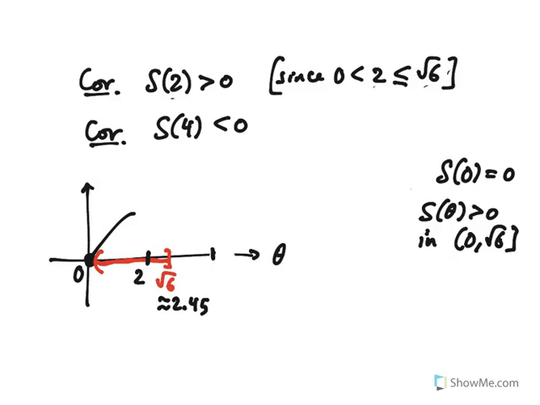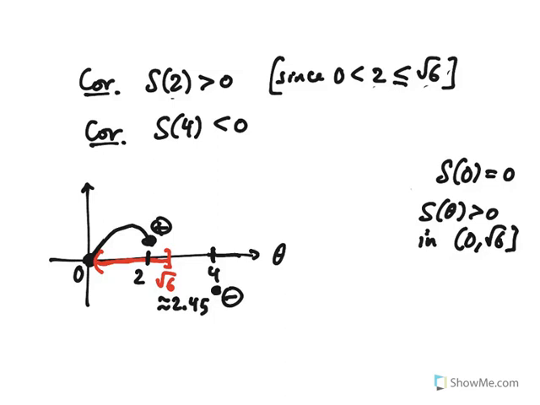That's not a very accurate picture, but it'll suffice. 4 is definitely outside that interval. 4 is greater than root 6, because this one squares to 16 while this one squares to 6, so you have that relationship. And we're going to prove now that s of 4 is actually negative. So the capital S function takes a negative value at 4. We don't know that value exactly, we just know that it's negative. So it has to pass through that point. It passes through some value at 2, whatever it looks like, which is positive, and then it also passes through a negative height at 4.